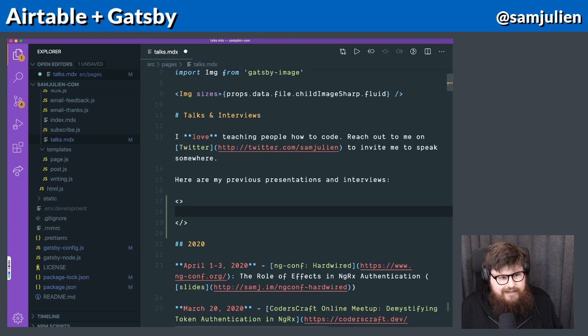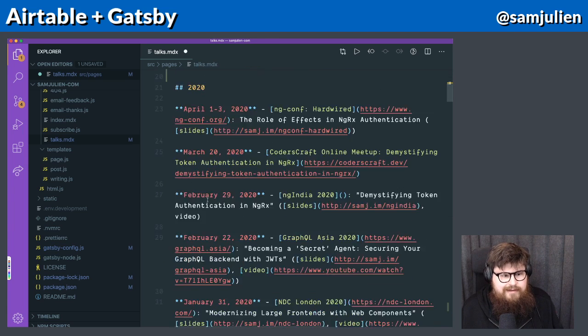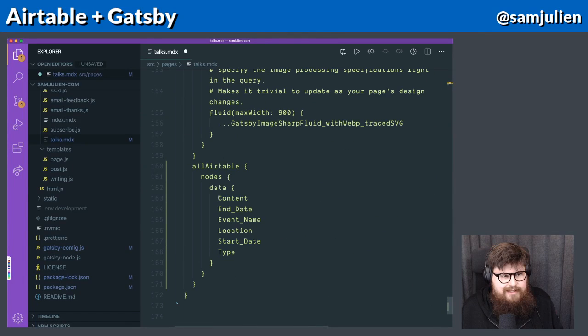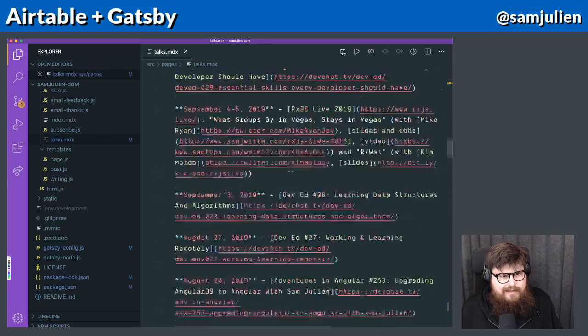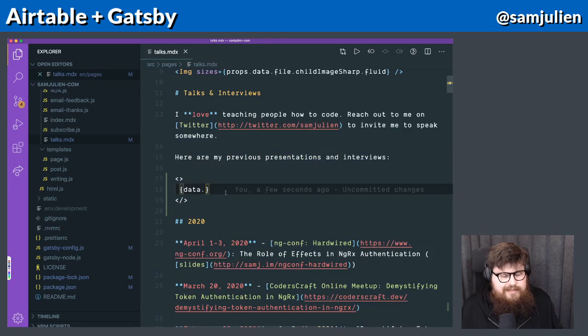Because I think what I can do is say data dot all Airtable dot nodes dot map. So I'll just do a quick check for that.